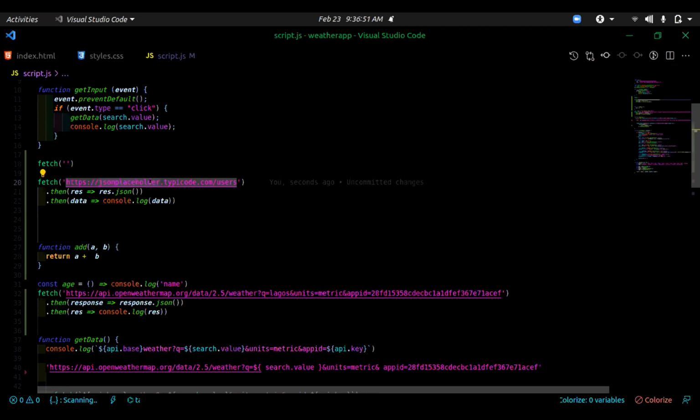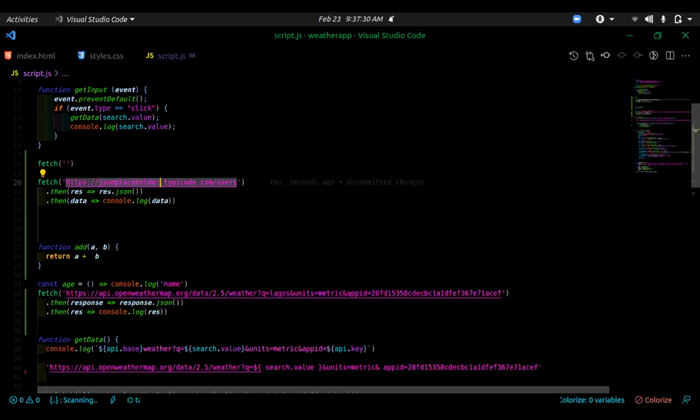It doesn't have to be that you only want to get data from an API. You might want to post something to an API, or you might want to patch something. You might want to delete a particular user. You might want to replace the user's information with something else. So the URL that you put here is what is going to be targeted whenever you want to perform all of those methods. I mentioned yesterday that by default, the fetch method defaults to the get operation. So whenever I put in a URL without adding the kind of method that you want to use, it will get the information from this endpoint.